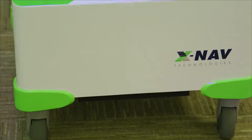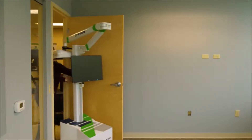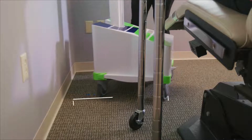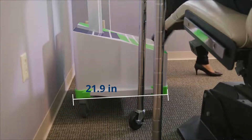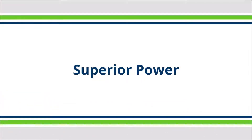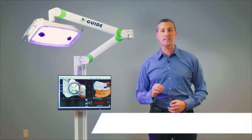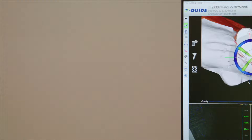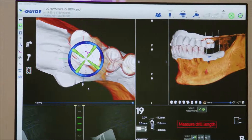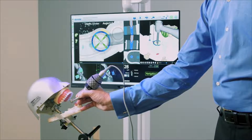Let's take a tour of the XGuide. From the ground up, the XGuide has been designed for the workflow of your dental practice. The XGuide is a self-standing cart on wheels — very easy to move from room to room. The size of the base of the cart and footprint is just under two foot by two foot, allowing this to fit in all clinical settings from the smallest operatories to the largest. Down at the base of the cart is where the XGuide has its supercomputer — the heart of the XGuide system — providing high performance speed and accuracy to control the robust planning software, real-time navigation, and incredible software graphics.